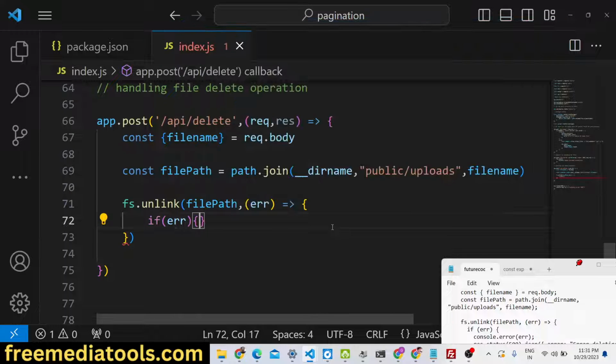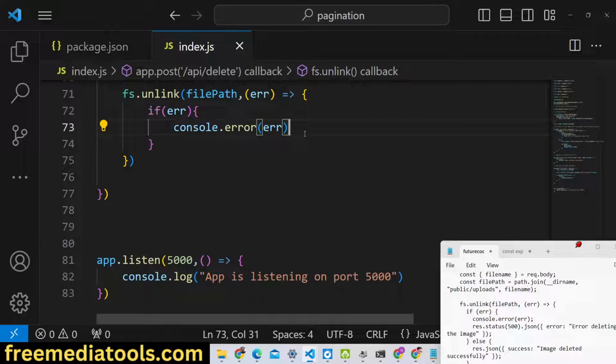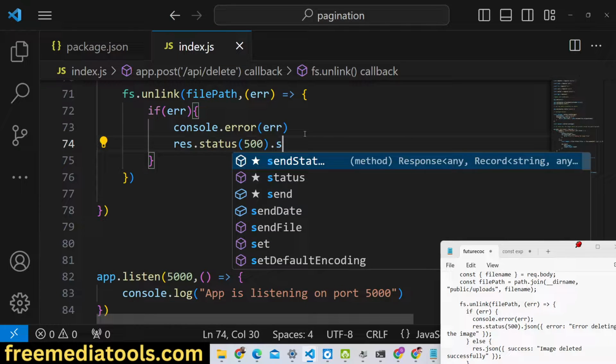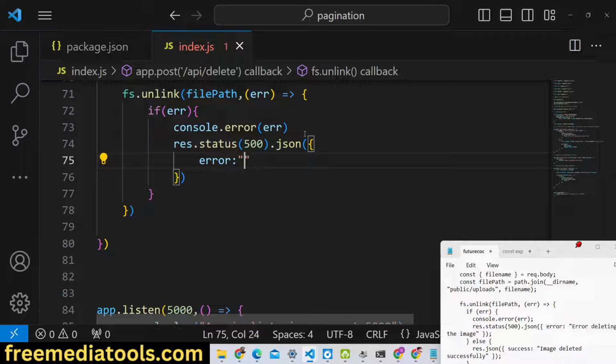And if any sort of error takes place, we can say, so the file will be deleted. After that, if any sort of error takes place, we can say response status 500, error in deleting the image.